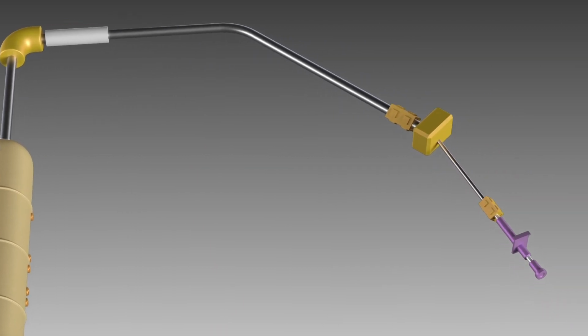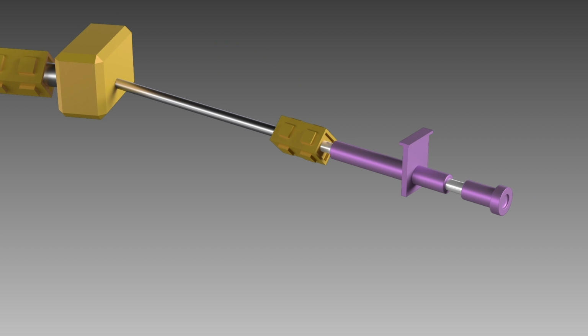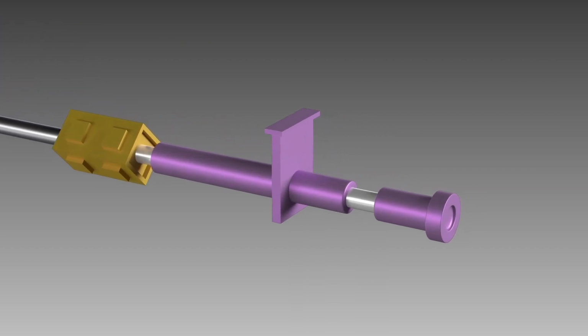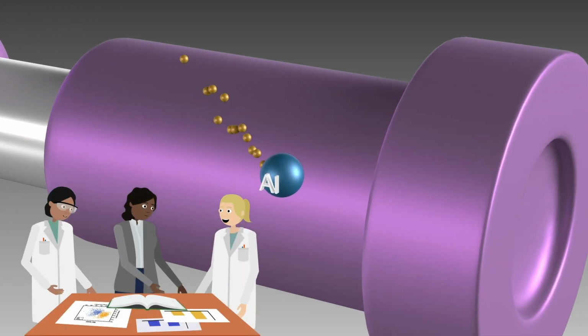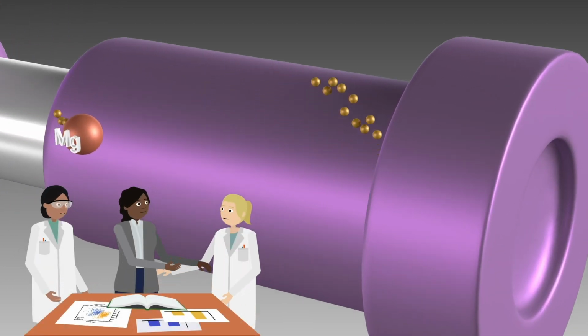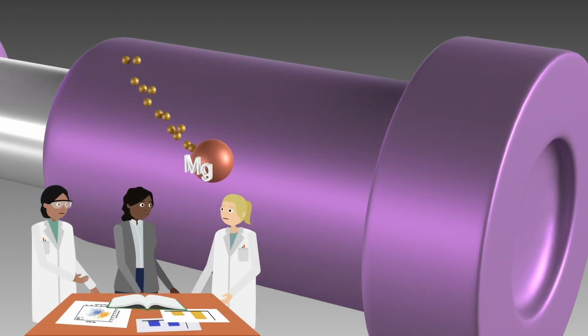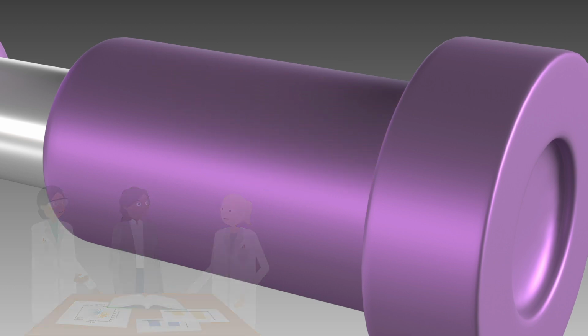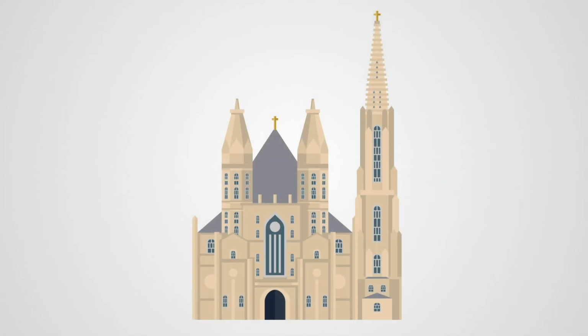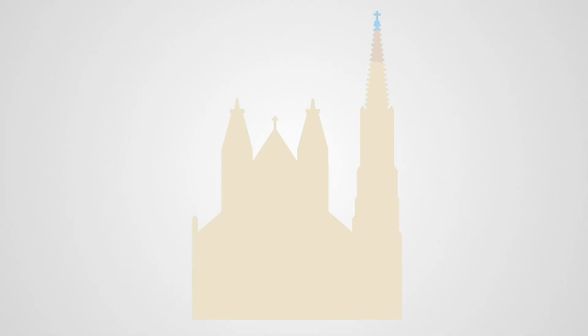The isotope of interest, aluminium-26, and the unwanted isobar, magnesium-26, produce different amounts of electrons in a gas-filled detector, creating a unique fingerprint. The concentrations of aluminium-26 tell scientists information about past events on Earth. AMS is so effective that it's like filling a cathedral with white sand and finding the single black sand grain hidden inside.